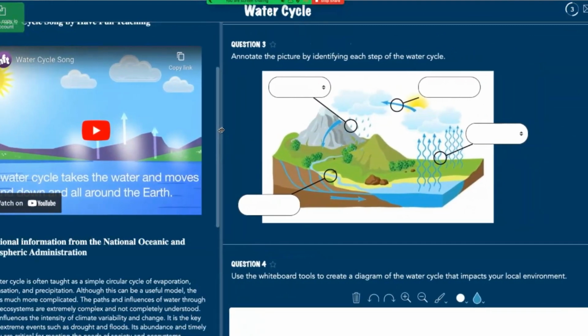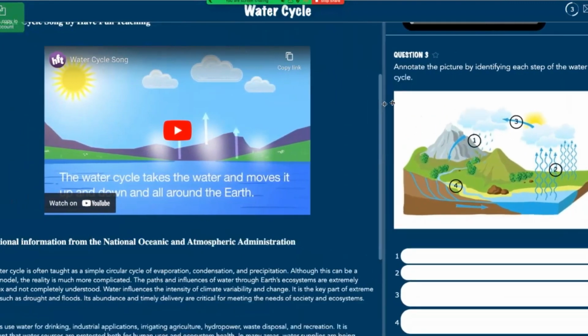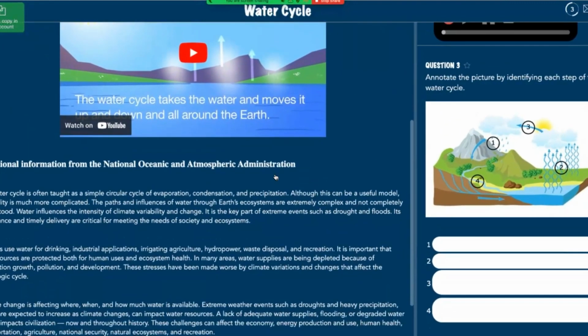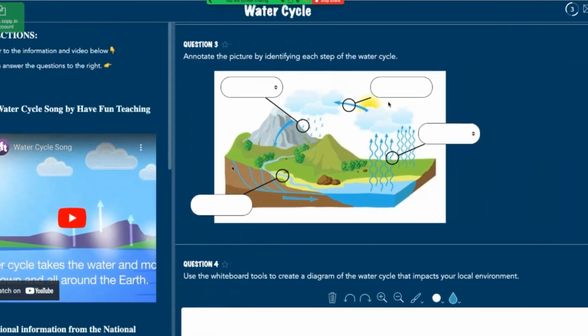And you can see here, as I've expanded and moved the frames, if I needed to focus more on the reading, I can do that. But then if I want to focus more on the questions, you'll see how that annotate question kind of moved. And you can also have your annotate question, thinking about scaffolding. If you have students who struggle with typing or the technical vocabulary, you could have a drop-down answer, or you can have them type in the terminology themselves.